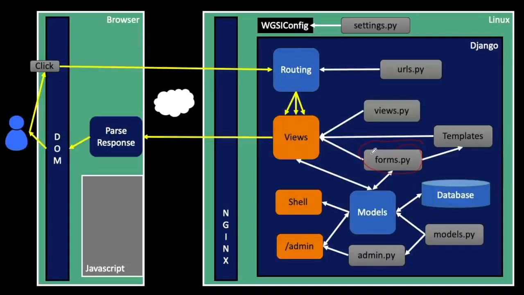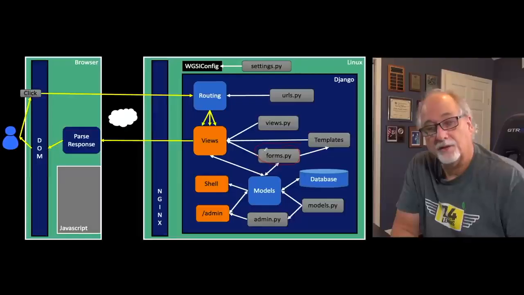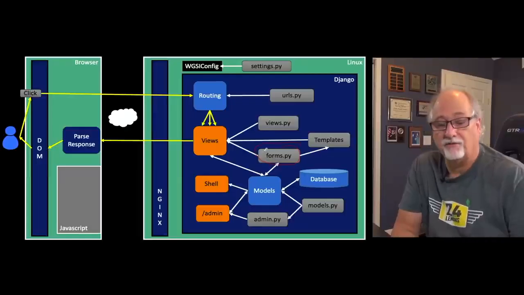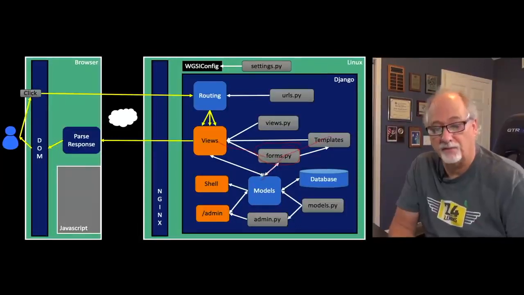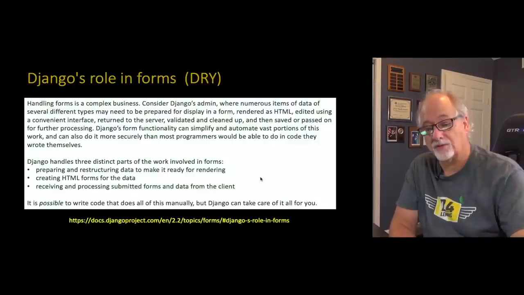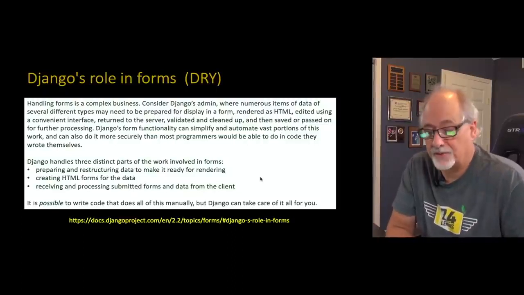All the things that we've been doing as abstractions, where we write a little bit of code and find lots of ways to reuse that code, or we write some code that extends an object and then we add a little bit to it, and then we've got some very powerful object when we're all said and done. That's what we're doing here in forms. Forms can be used in views, they can be used in templates, and they can interact even with models. And so we're going to talk a lot about forms.